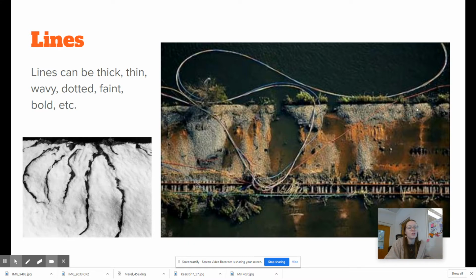Over here on the right, we have a top-down view from a helicopter of a road after Hurricane Katrina. We have a railroad, which gives us straight parallel lines. We've got perpendicular lines going through. We have these big, wavy, curvy power lines that came through. We have the lines of the street that dominate the photo. So lines are the main subject in this photo.